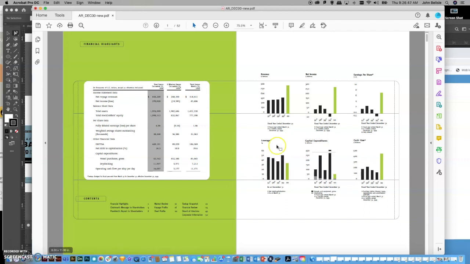So you can sort of see the inside front cover had their financial highlights, so income throughout the year to 2000, very simple table of contents, and then moving straight into the financial highlights.